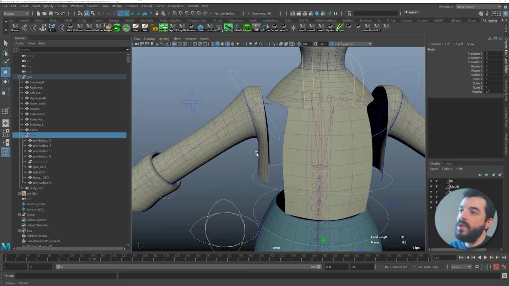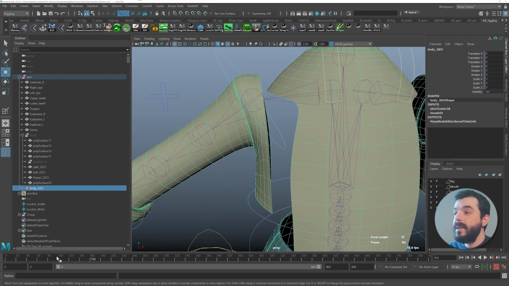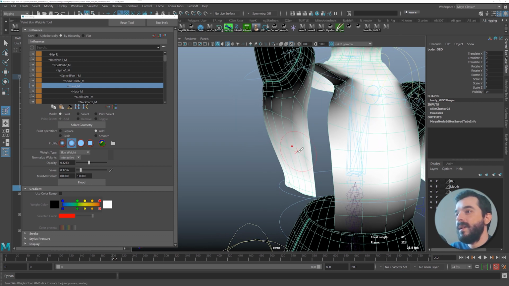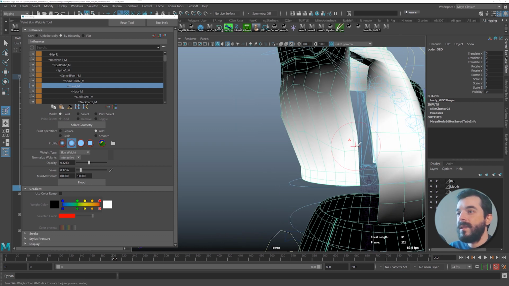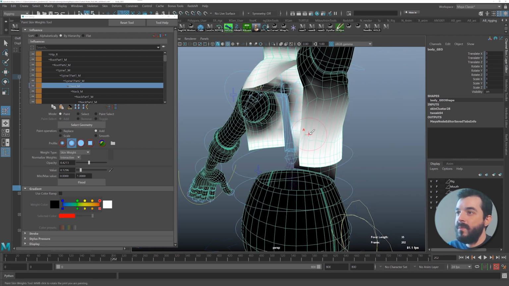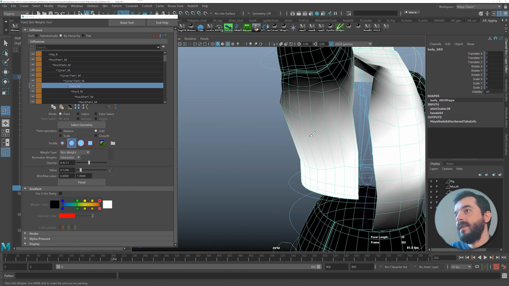So I'm going to hide whichever is not the core body. And I'm going to tweak the skin in here. I'm going to just skin this area a bit more to the chest, so that there will be much less deformation when the clavicle goes up. And the same goes for this area down here. When skinning, I much prefer to look at these in low poly, because that gives me a much more precise idea of how things deform.